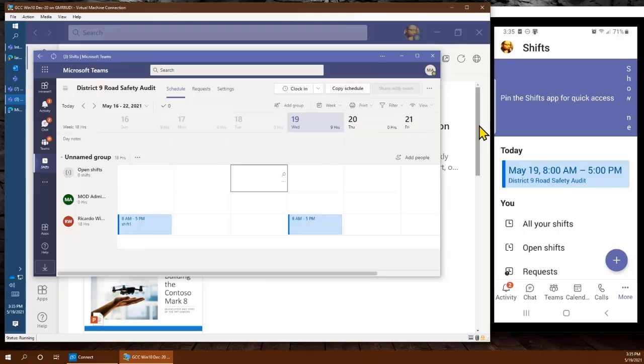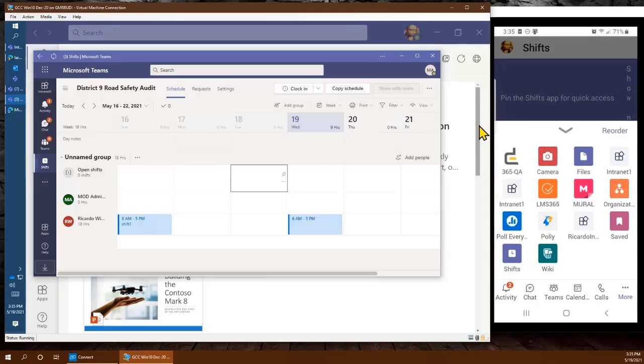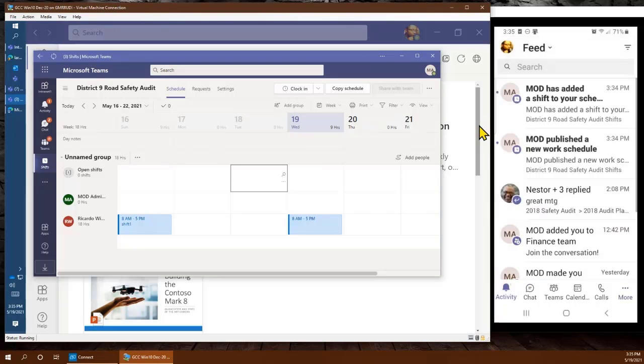But again, this is the Shifts app, as part of the Teams mobile app right there, that little button there. You can even see on activity, those shifts that got published and I got added to are part of my activity feed. What would also be a part of this that I'm not showing are toast notifications. I set my phone to do not disturb just so I don't get any other notifications from other apps that might make this a little awkward.